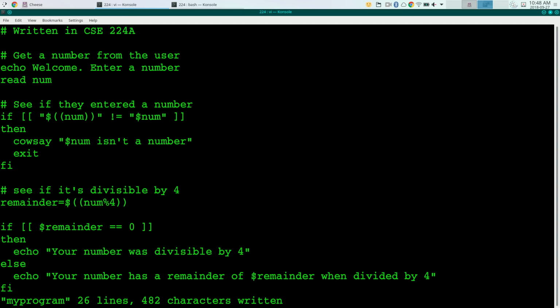Okay, I'll show you how to do a while loop. It's the way that you go from a C if statement to an if statement here. Same thing to go from a C while loop to a while statement here. It's while space, bracket, bracket, space, conditions, space, bracket, bracket.